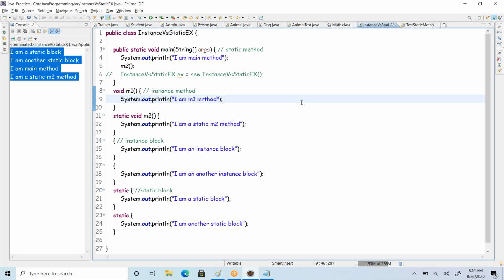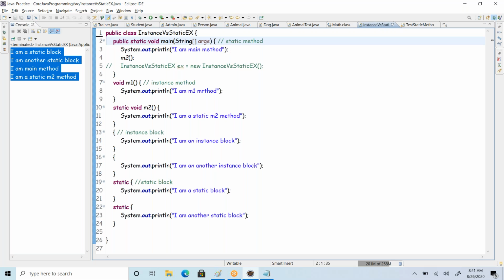Okay, point to point, we're getting into more details. When you look at everything in a single chart, you might get confused, so be clear. So, instance blocks and static blocks. We understand instance blocks and static blocks.